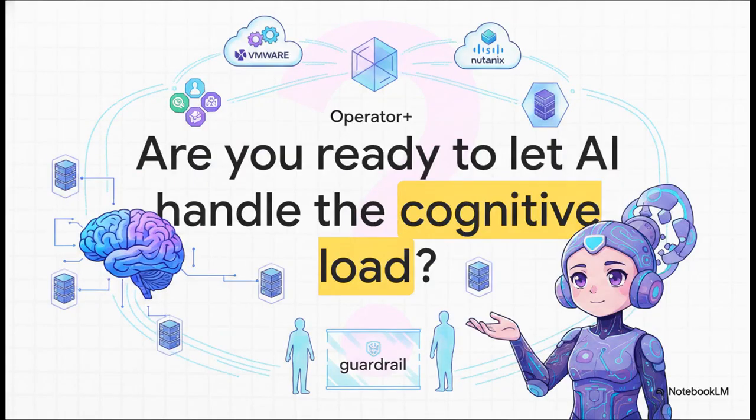We've seen how Operator Plus eliminates the manual tab trap, scales across your entire environment, and keeps strict human guardrails in place. In fact, if you're an infrastructure manager trying to attract top engineering talent, think about the professional LinkedIn outreach you could write with this. You could say, "Our team just automated our drift audits, eliminated the tab trap entirely, and freed our engineers to do actual, high-level engineering. Come join us." That is a highly resonant, powerful message.